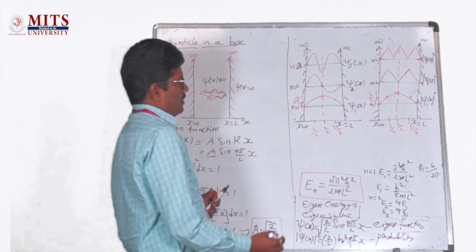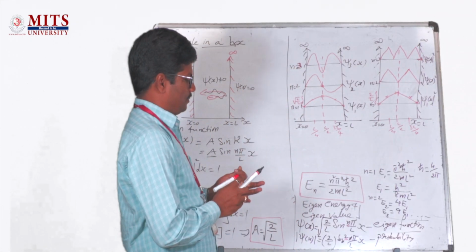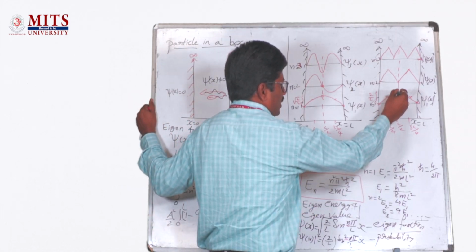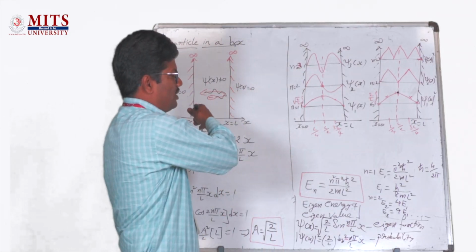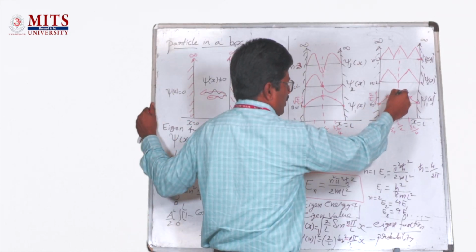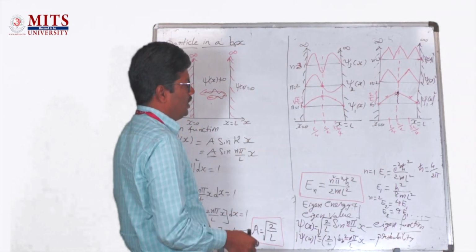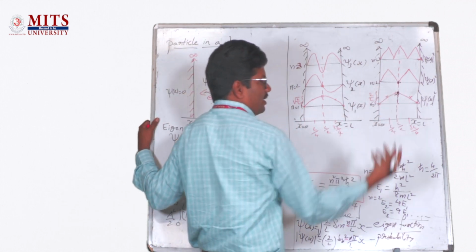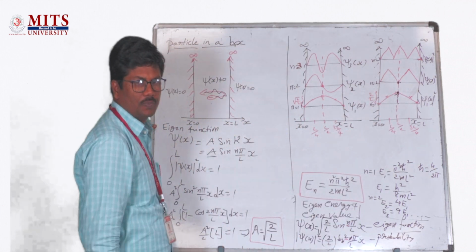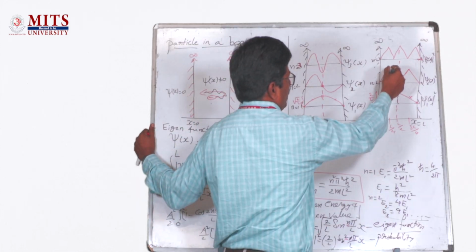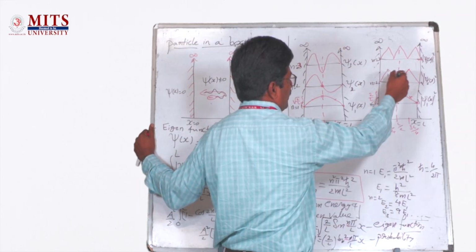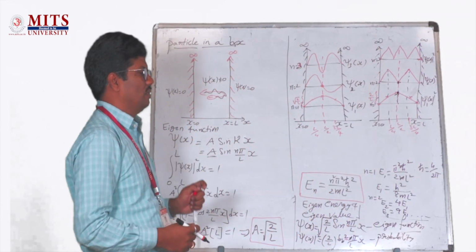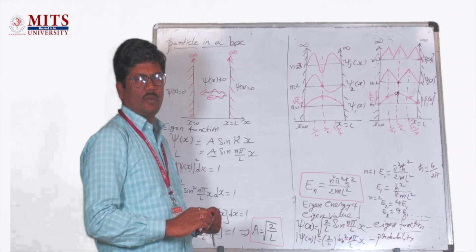What it tells us, basically, we have to understand here is that with energy E1, the particle that you are searching for inside the box is most probably available at the center of the box. But if it has energy 2, you cannot find it there. The probability of finding that particle is 0. So the highest probability of finding it at E equal to 2 is at L by 4 or 3L by 4. So this is how the particle is moving inside a one-dimensional box.